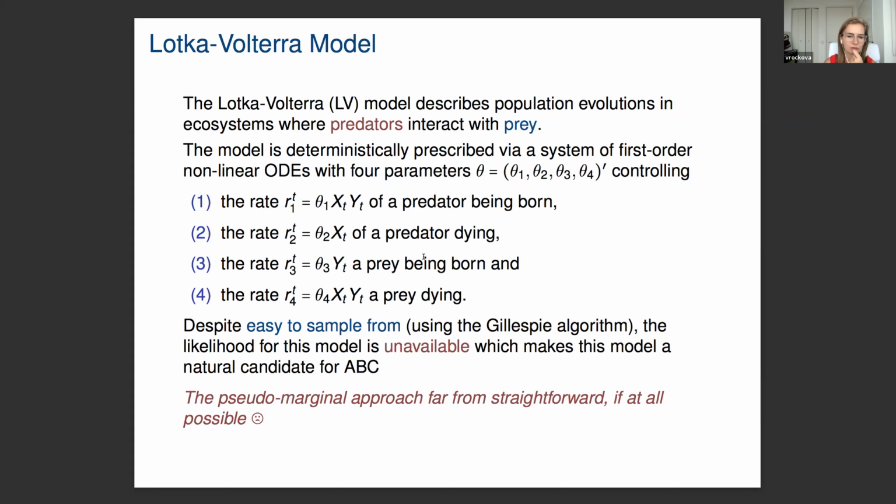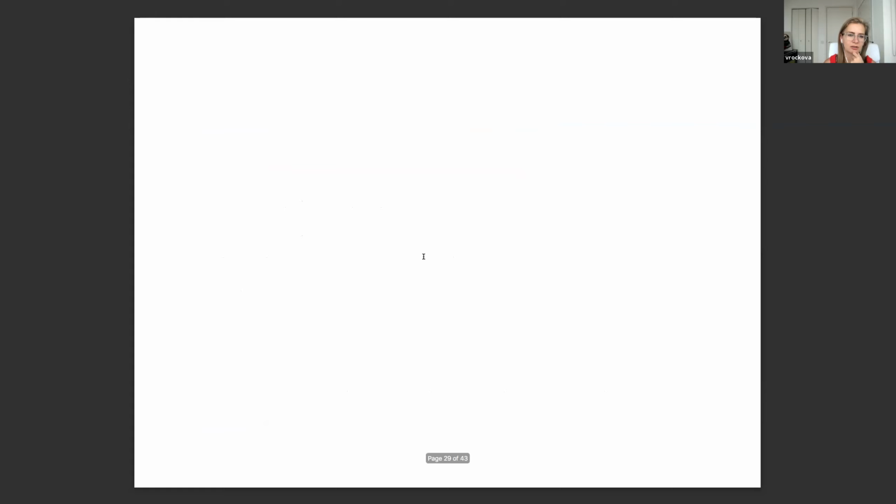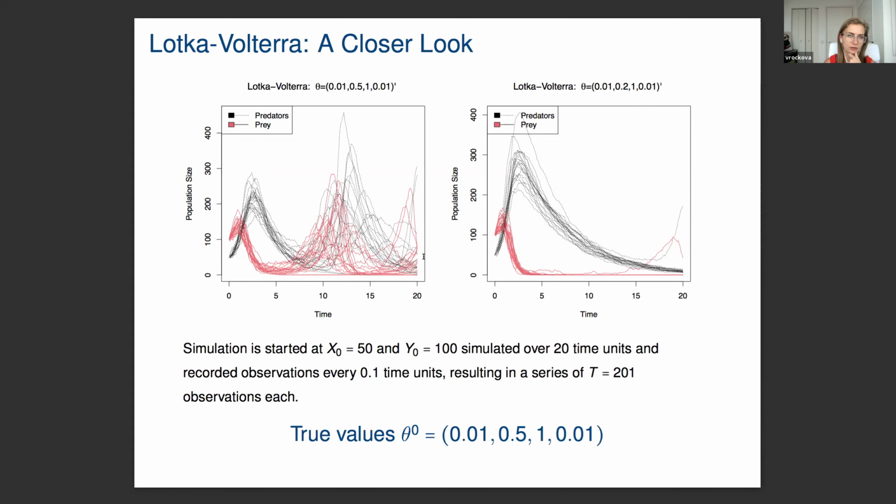And it's kind of interesting to deploy the plain ABC. We haven't really gone overboard here looking at fancy versions of ABC. We just did what people have done in the literature, looking at summary statistic-based ABC. And what's kind of cool about this type of model is that we obtain very different trajectories if we shift the parameters a little bit. So the evolutions of the populations can look very different depending on how we choose these. And there's going to be a small range of parameters which give certain oscillation behavior. And that's kind of what we are after.